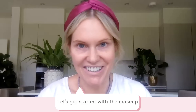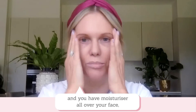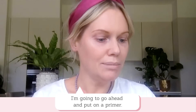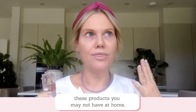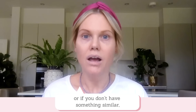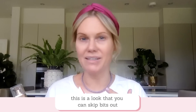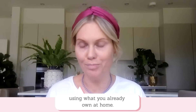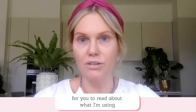Okay, let's get started on the makeup. Assuming that you have your face moisturised, including under your eye area too, I'm going to go ahead and put on a primer. These products I expect you won't have at home, but I'm hoping you might have something similar. Or if you don't, this is a look where you can skip out bits and still get a really lovely result digging around what you already own at home. If you are interested in anything I'm using, I will put the link somewhere for you.